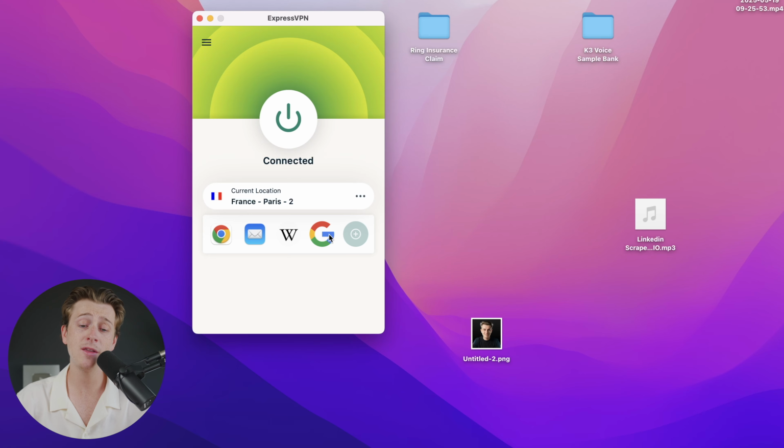Now, one of the things that pops up immediately here, and you can probably see them down here, are a couple of icons that you can start messing around with. And these are actually going to be ways that you can access the internet inside of this VPN and get more specific search results based on where you're accessing your VPN from. So for example, here we are on the Paris France VPN server location. So I can go ahead and start browsing Google Chrome inside of that instance. And then you'll be able to access that country's entire search engine browser and be able to access more localized results depending on where you're browsing from.